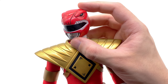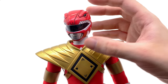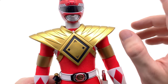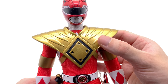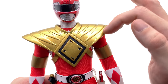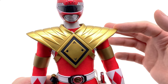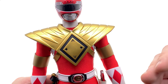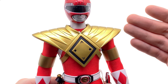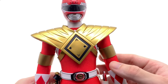The gloss on the black visor is beautiful and the helmet itself is fairly glossy — I've seen someone in the community use car polish to shine it up further, which I might try. Moving down to the Dragon Shield — we've already seen it on the Green Ranger, but I've done some research and there are some inaccuracies: the diamond is a little too big, the black section too large, the pieces too chunky, and the overall width is a bit exaggerated. But this is the only way to get a 1:6 scale Red Ranger with Dragon Shield unless you go full custom, so I'm personally willing to forgive those minor inaccuracies.